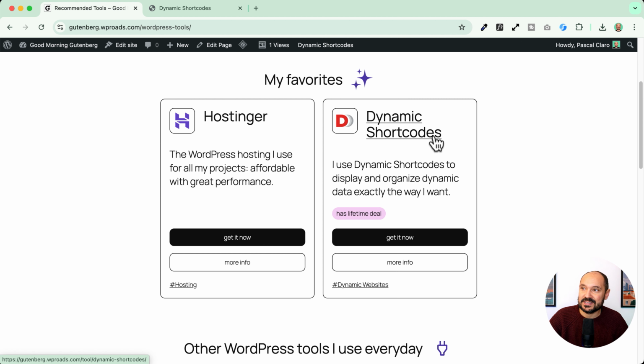And of course, we're using Dynamic Shortcodes, this very, very powerful plugin. We're going to combine it with the free basic native WordPress blocks, the editor. And this is the power of Dynamic Shortcodes. It transforms the standard Gutenberg blocks into something that can be used for building dynamic listings. Then we'll combine it also with some other free plugins, like for example the Block Visibility plugin, which is very powerful.